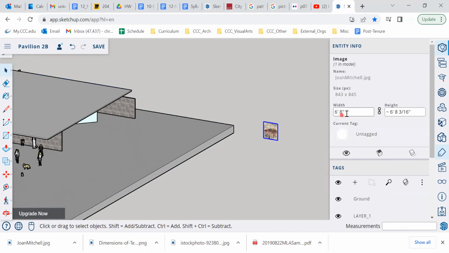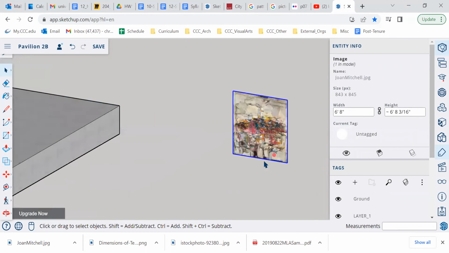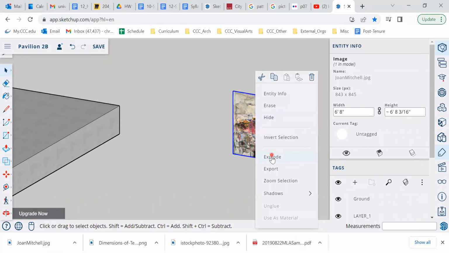The Art Institute said 80 by 80, but it looks like the image is slightly out of square, and that's fine. All right, in order to make it a little bit easier to work with, I'm going to turn it into an object that has a little bit of depth. To do that, I'm going to first explode it.